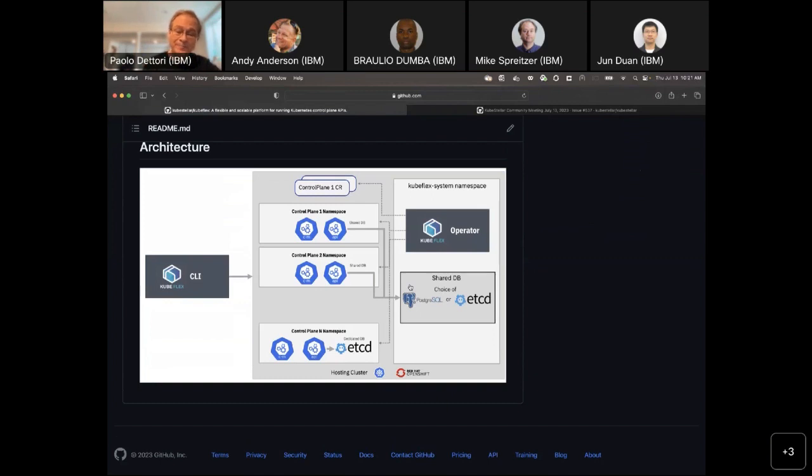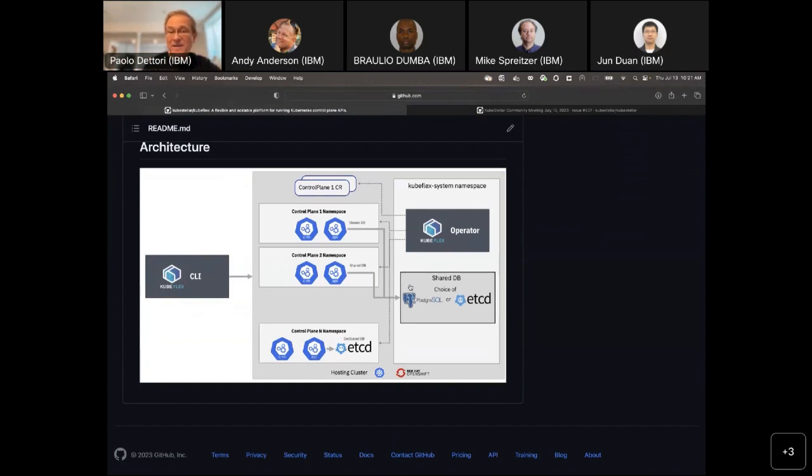And so with that, we provide a way to set up KubeFlex initially and everything in an easy way using the CLI. So in the architecture, we have a KubeFlex system namespace where we install an operator. The operator is watching custom resources that define control plane instances, in the sense that, as I said, a control plane is essentially an API server plus controllers plus potentially some CRDs. And so with the CLI, or even using kubectl, you can create an instance of a CR in the hosting cluster. These CRs are cluster scoped. The operator will watch the CRs.